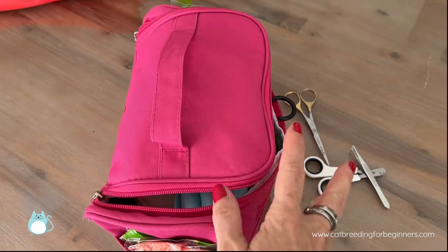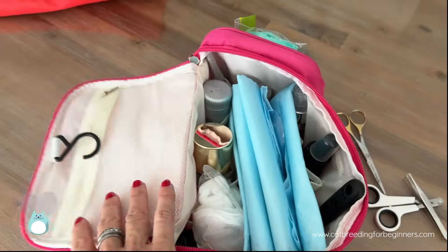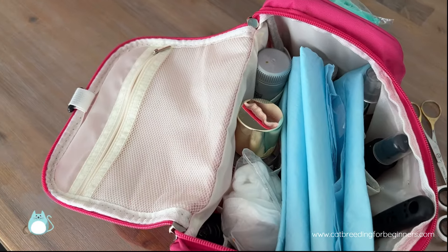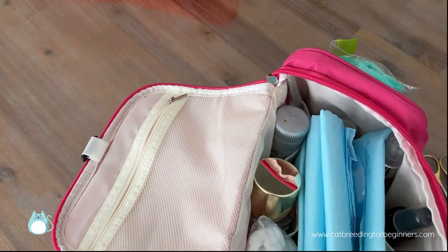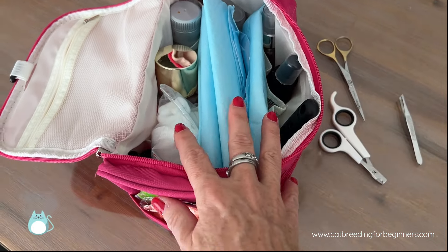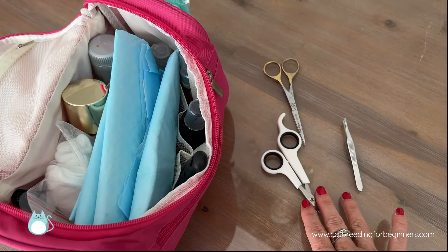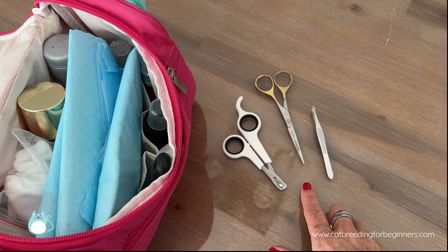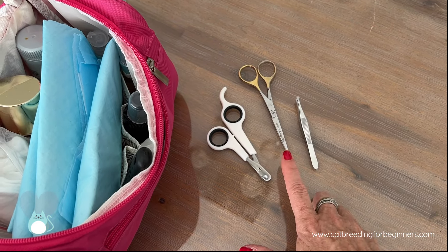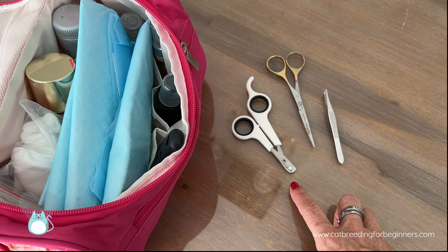It is just a little toiletry bag that I got from Teemu. It comes with a hang-up option and a little extra space. Normally in that top pocket I have some items, but I'm taking them out and putting them in my suitcase when traveling because this goes in my carry-on. But scissors, tweezers for face shaping, and nail clippers to clip my cats' nails go in my packed luggage because you can't take scissors in your carry-on.